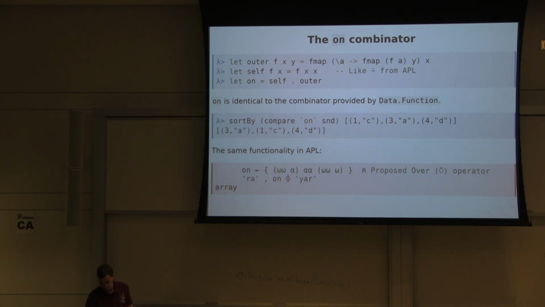Common use of on. We don't have this in APL, but we are probably going to add it in version 18. We'd like to add it as the over operator. And yeah, you can use it in exactly the same way. It's sort of related to a fork. A fork, in J, if you write 3 functions, actually in Dyalog APL as well, right next to each other, produces the function that applies both the left and right functions to both arguments, and then applies the middle function between them. So you can implement this using a fork by composing that left function with the left identity and the right function with the right identity. But it's kind of awkward, so I wanted a version that didn't have to do that.